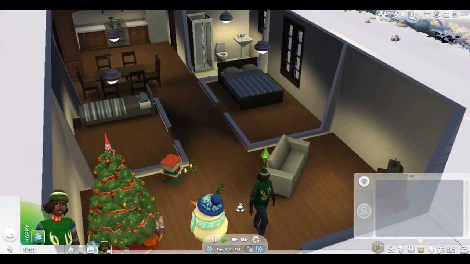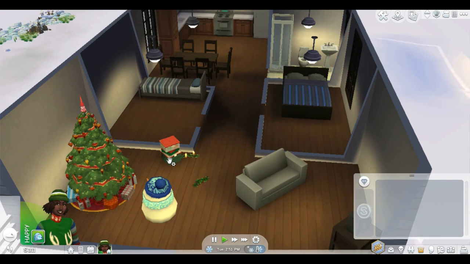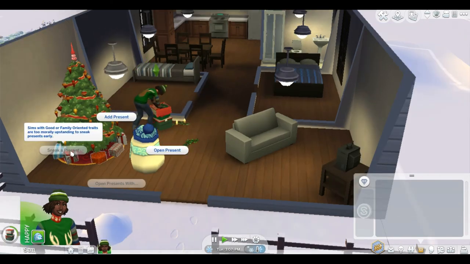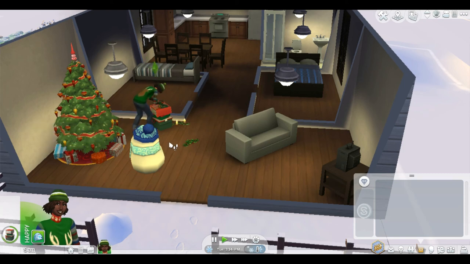Interesting. Got some interesting items. Got a cute little snowman. Got a garland, got some more garland, but with candles. I say that, sneak a present. I like that. Sims with good or family-oriented traits are too morally upstanding to sneak presents early. Aww, that's kind of cute.